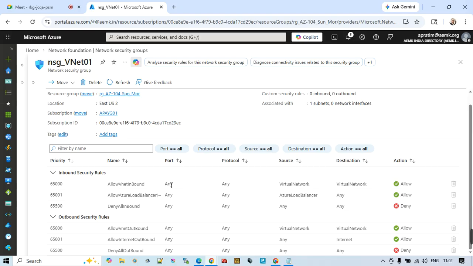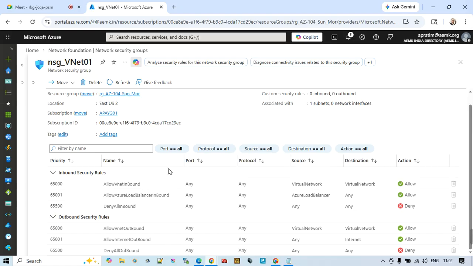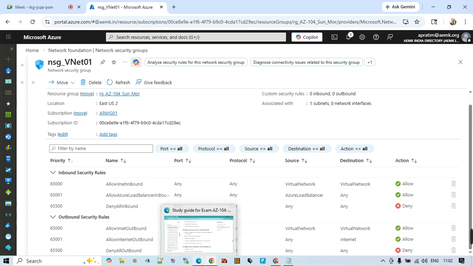Number 2, allow Azure load balancer inbound. This is the name. Now load balancer is basically another service that controls the movement of the traffic. In the next unit we will learn about load balancing.